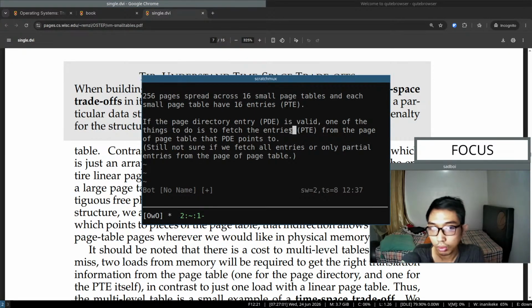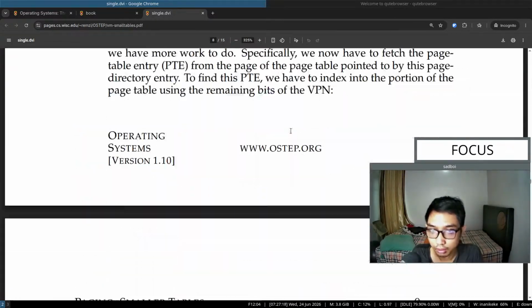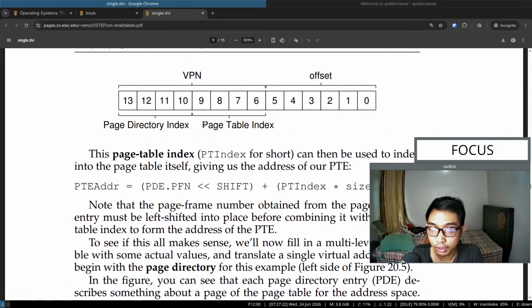Okay, so maybe we are not fetching all of this entry, only partial. Maybe. Okay. Alright, where is it? Page table index.